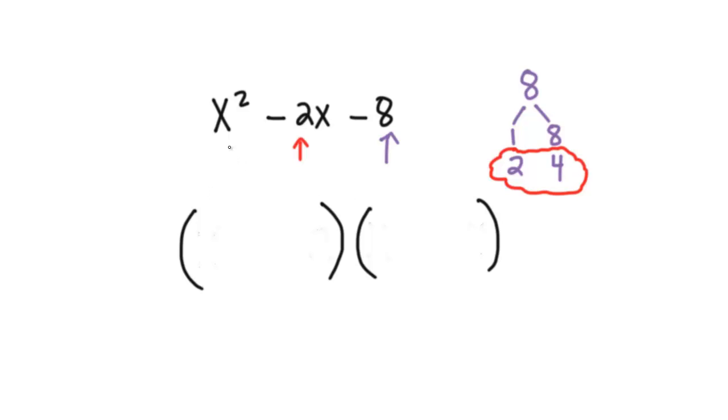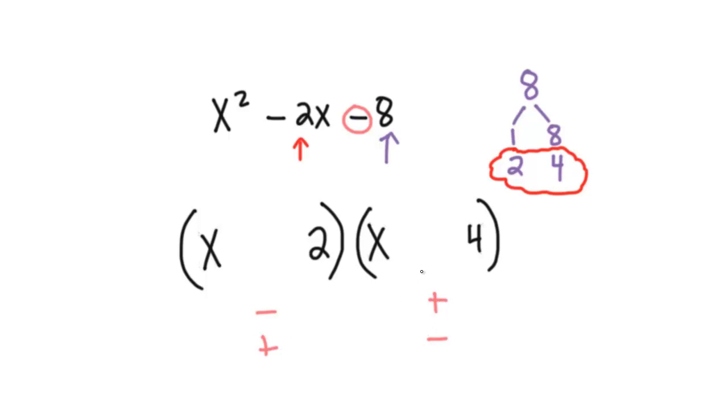Okay, so now we're ready to factor out the trinomial. We made the two sets of parentheses, and we know that the x will go here and here because we want the original x squared, and the factors that we'll use will be the 2 and the 4. It doesn't matter which one goes where. What matters is the sign that you put there in between the x and 2 and the x and 4. So now we take a look at this sign, and it's a negative in front of the 8. So we know that the two signs in between the x and 2 and the x and 4 will be opposite. So it's either minus plus or plus minus.